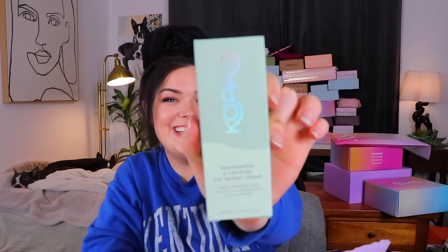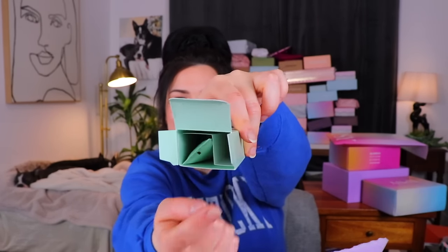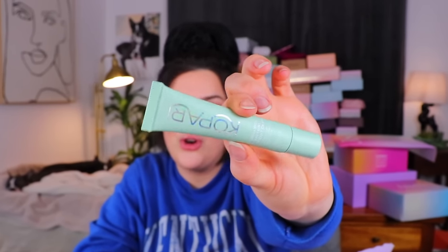Next up here, we have a brand I haven't heard of before — it's from Kopari. It is a niacinamide and caffeine eye bright cream. Why are you going to make this big old box for a product and stick it over here in a little gel sale? I do like the color of this packaging though — that's really pretty seafoam green. So yeah, a little under eye brightening, de-puffing, dark circle erasing cream. Oh, Huda Beauty! This is an automatic lip pencil, Lip Contour 2.0 in the shade Pinky Brown, which is probably one of my favorite types of lip shades. I can kind of like tweezer it out. Very aesthetic looking packaging.